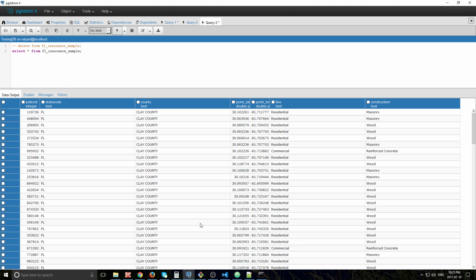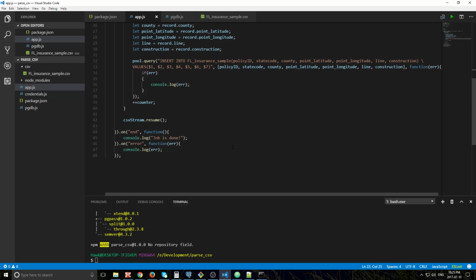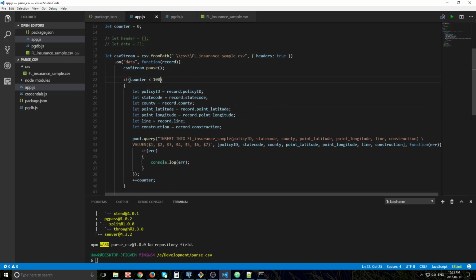So now you know how to parse CSV files and how to store your data into a database system. You could improve on this tutorial by, for example, including a way to deduce the data type of each column, or including a tool to extract the column names. But that's not exactly the point of this tutorial. The point of this tutorial is to show you how to parse the CSV files and how to store the data into a database. Right, so this concludes this tutorial. Thank you and have a nice time.